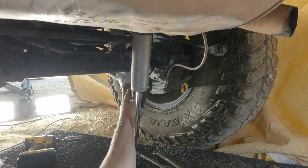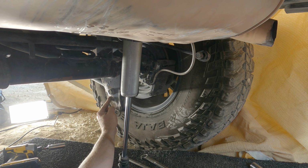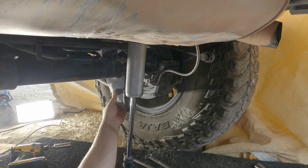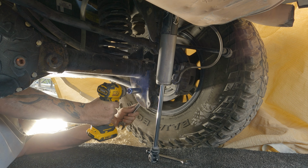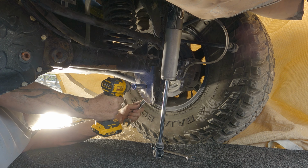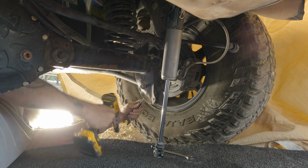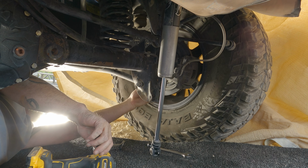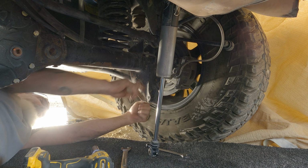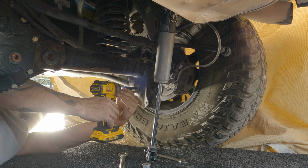Next, I'm going to remove the lower control arm bolt. I've already bent this out some, but I may have to bend it some more. We'll see once we get this bolt loose. All right. Voila. Now let's see if it'll come out. The bolt came out, but I don't know about that control arm yet.